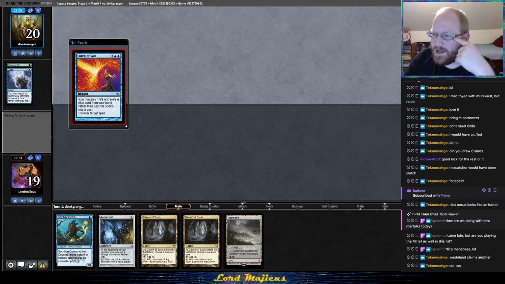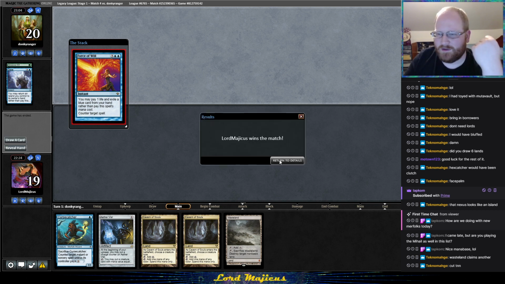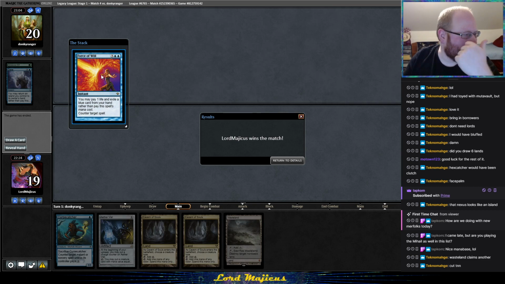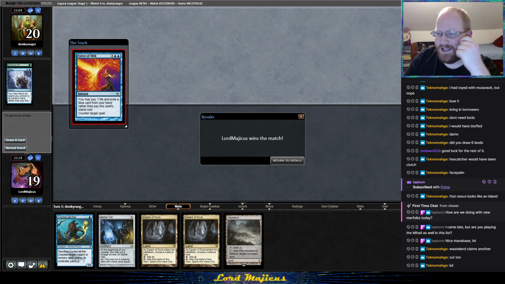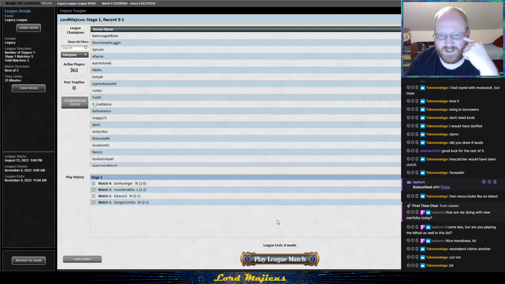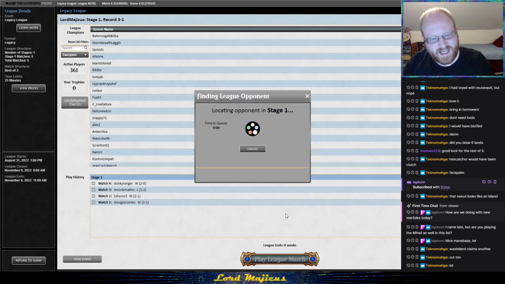What happened? Oh my god, they targeted their Glistener Elf instead of the Force of Will. They meant to Daze my Force and they Dazed the Glistener. I'm so sorry, opponent. That is such an awful way to lose a match like this. But I guess that kind of makes up for us losing to Reanimator.